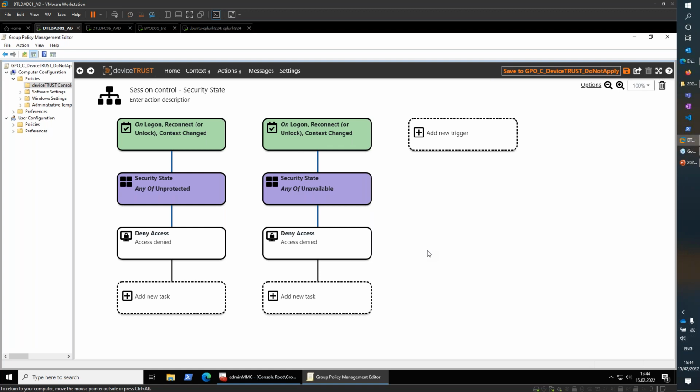And I think, oh, that's an hour. I did not really recognize that it was too long. Sorry for that. So yeah, that's about how the whole deviceTRUST thing works. I hope you got an idea of what it can do for AVD, for all those scenarios that you might have. And I also hope that I made clear that it's not that complicated to configure it, so that we actually aim to address the simplicity of things.